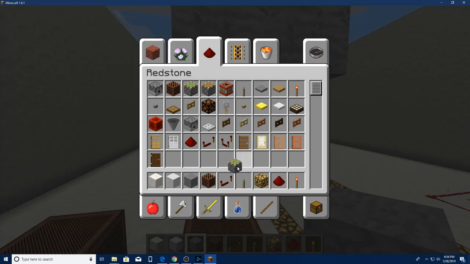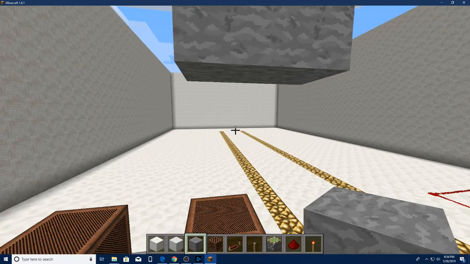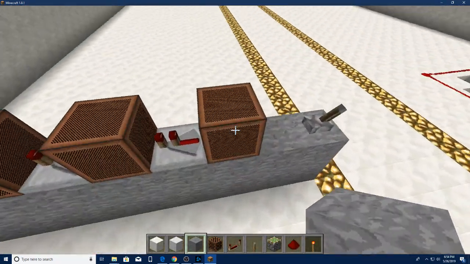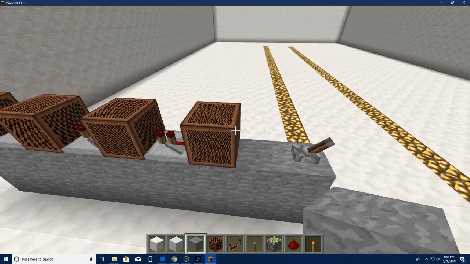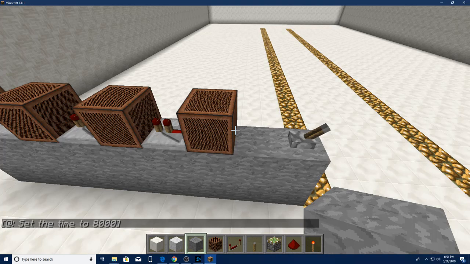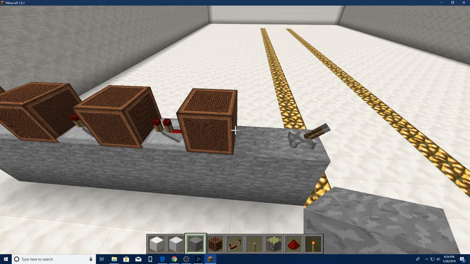I just came up with a problem to what I'm thinking of, but I got a solution for it already. The problem is if I just do that, then there's nothing there. So the signal doesn't actually go anywhere, and that's going to be a problem. So what I need to do is build it off to the side and then send a signal off to the side. That's going to be what actually gets it going without blocking the signal.